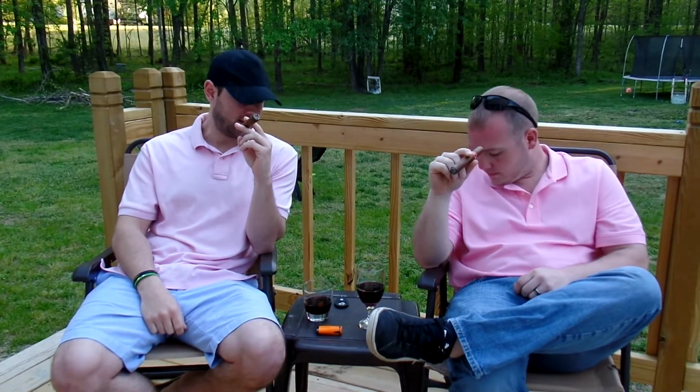You can't go wrong with a My Father cigar either. That's right, Las Antillas, I mean. Las Antillas is another really good one that My Father puts out. Not put out by the Tatuaje line, but by Pepin Garcia. And all of his cigars are incredible. I'm sure a lot of you guys have heard of the Pepin blue labels, the black labels. He has so many different blends for his line.